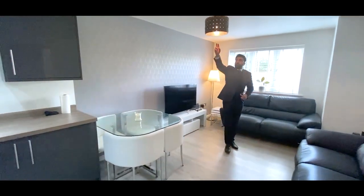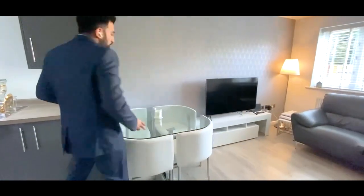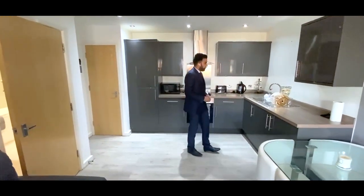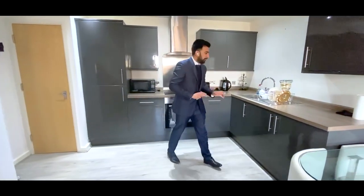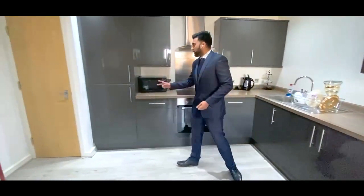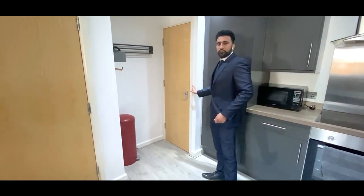Even down to the details — these blinds here are very high spec and high quality. There's a nice little table packed into the corner with four compact seats. The kitchen is kept in really good order with very strong worktops, and everything is nicely tucked away. You've got your washing machine neatly tucked away right here, along with the fridge. There's also a lot of extra storage space just inside here as well.